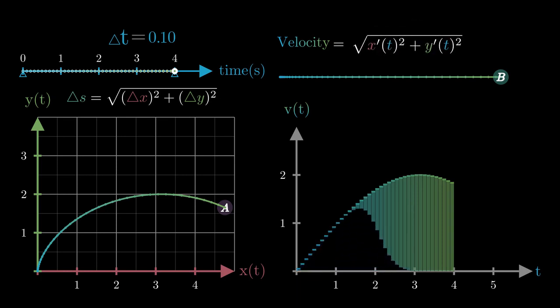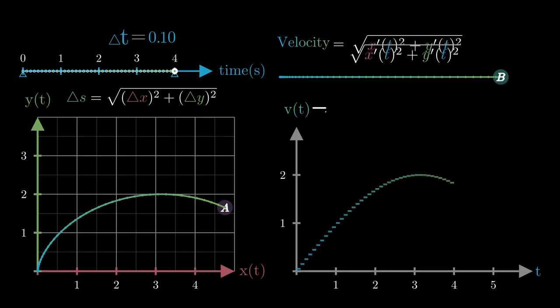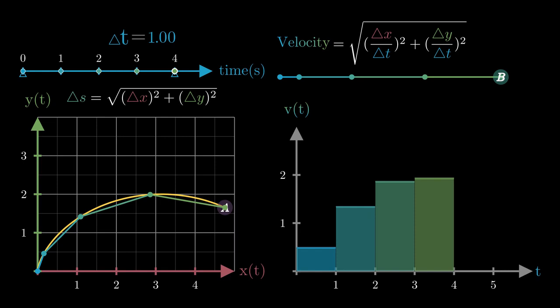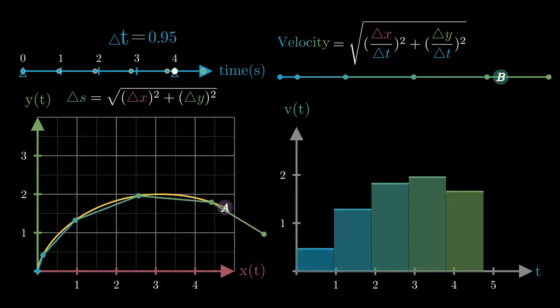Also, the velocity graph of particle B now approaches the graph of this velocity function. And finally, the sum of areas of rectangles under the velocity graph approaches the area under the graph of this velocity function. And that area is just the integral of this velocity function with respect to t. So, the distance traveled, or the arc length, is exactly equal to this integral. Isn't that neat? I'll play the animations once again. Try to relate to the sequence of events happening here.